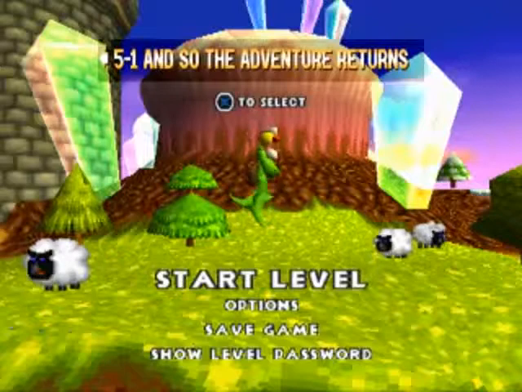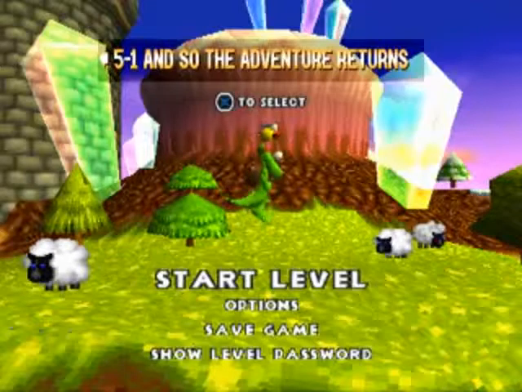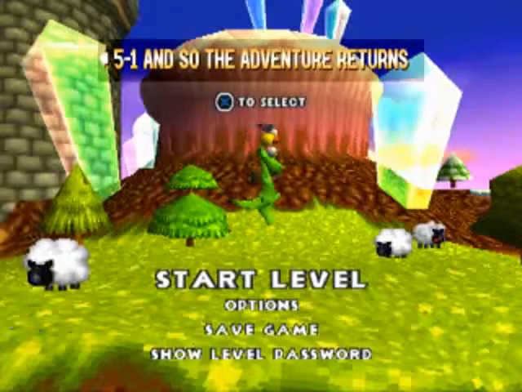Last time, we defeated Bear and Dante, and collected all 8 pieces and put them together, and now we've landed on the Crystal Island where a new enemy awaits. And so the adventure returns, with level 1.